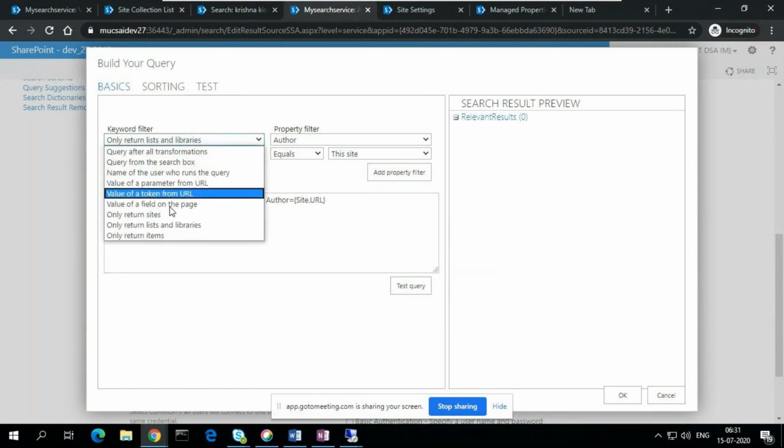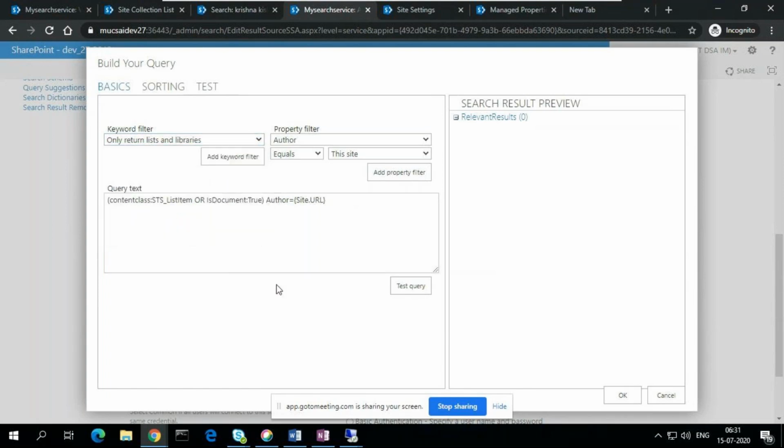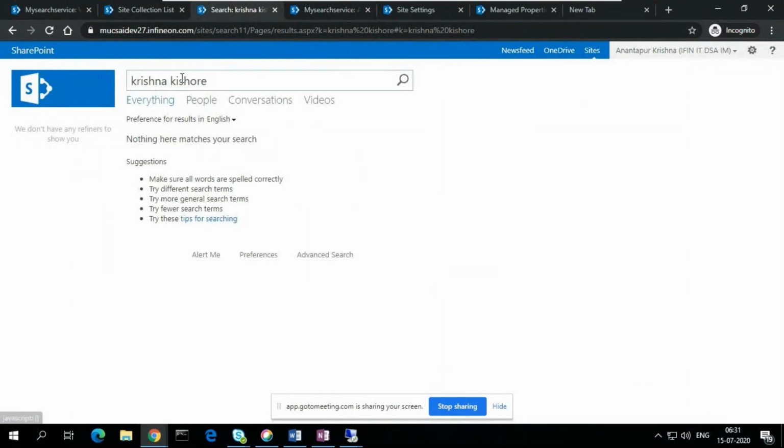Basically, what we are trying to do here is test the query, how the query results will come based on our condition. What we are trying to achieve is, if I type anything related to PDF, only PDF should come, and for PPT it should come.